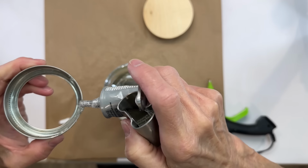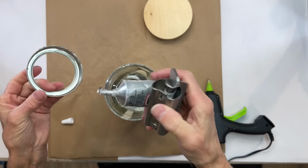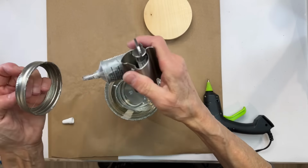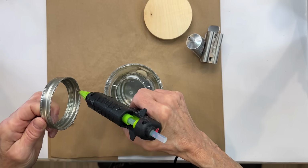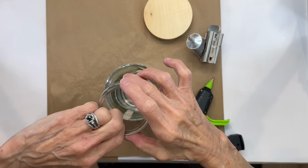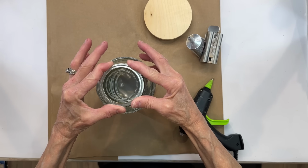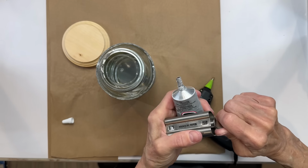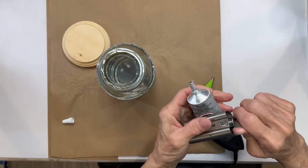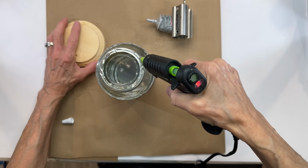So I'm going to attach the mason jar lid to this one with some hot glue and some E6000 glue, and I'm just coming inside the edge of the inside of this. And then put a little bit of hot glue on there and just make sure that you do get this lined up good. Just make sure that it is straight because you are going to want to put the wood part on there and you want it to be flat on top. You're going to glue your wood round right onto the top part. And just make sure that it is straight.